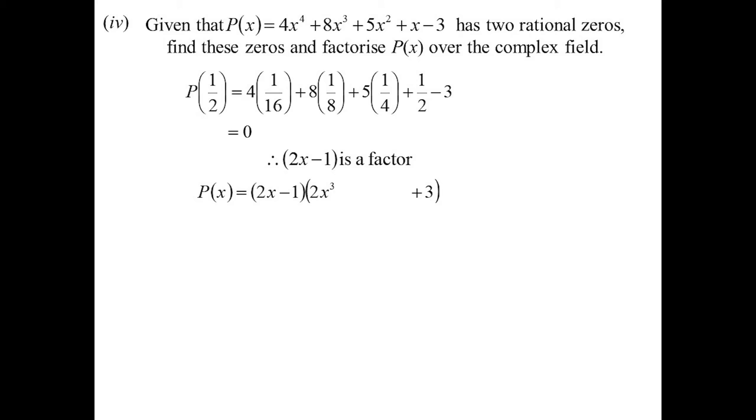This time we've got a quartic. They've told us there are two rational zeros. Well, rational zeros also have to be real, because when we talk about rational numbers and irrational numbers, remember, they were in the real set of numbers. So find those zeros and then factorise over the complex field. Again, let's look at the constant. That's a prime number. That makes life a bit easier. So I could try 1, I could try 3 or negatives. But we've got 4 out the front, a half or 3 on 2, but also a quarter or 3 quarters. So yes, of course, half would be the one we'd try first again. And it works. So polynomial a half works. So I know 2x minus 1 is a factor.